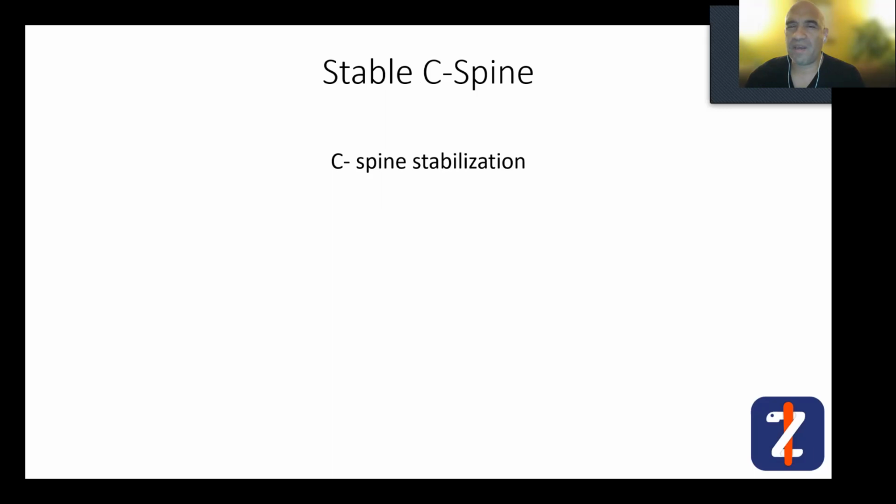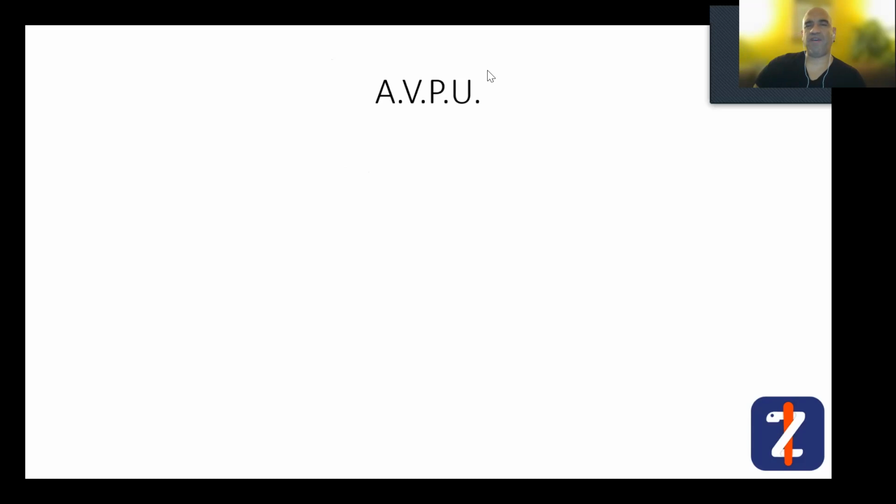S stands for stabilizing the C-spine. This is the cervical spine here. We spoke about this earlier in the human body section. We have to stabilize it because there is a potential injury to the cervical spine, whether the patient is standing up, sitting down, laying down, or even laying down prone. There are techniques to log roll them off the floor and then place them in a transport device. So stabilizing the C-spine, whether it's medical or trauma, applies to both depending on the situation you get.